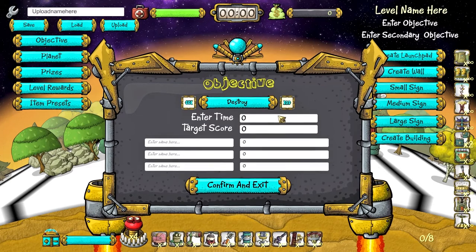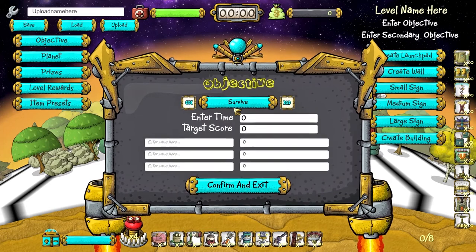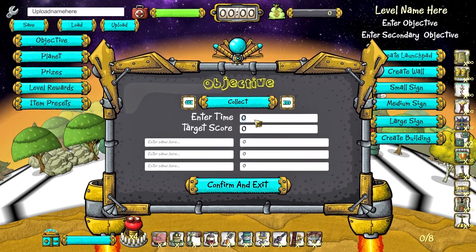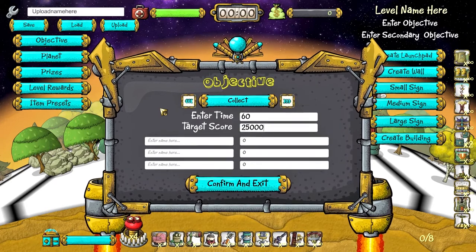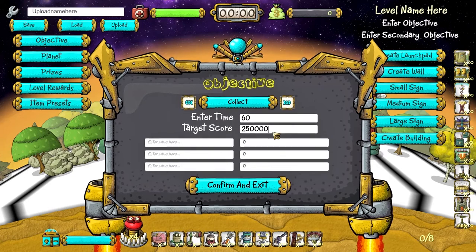Now you got to choose the objectives here. You can do destroy, survive, etc. There's a number of options, and I need to pay more attention to what I'm doing here so I can tell you. Oh, yeah. So you're collecting items. You need to collect so many items. Then enter the time, 60 seconds. That's how much time on each level. You can technically have up to about 99 minutes, 99 seconds, I suppose. That would be something else.